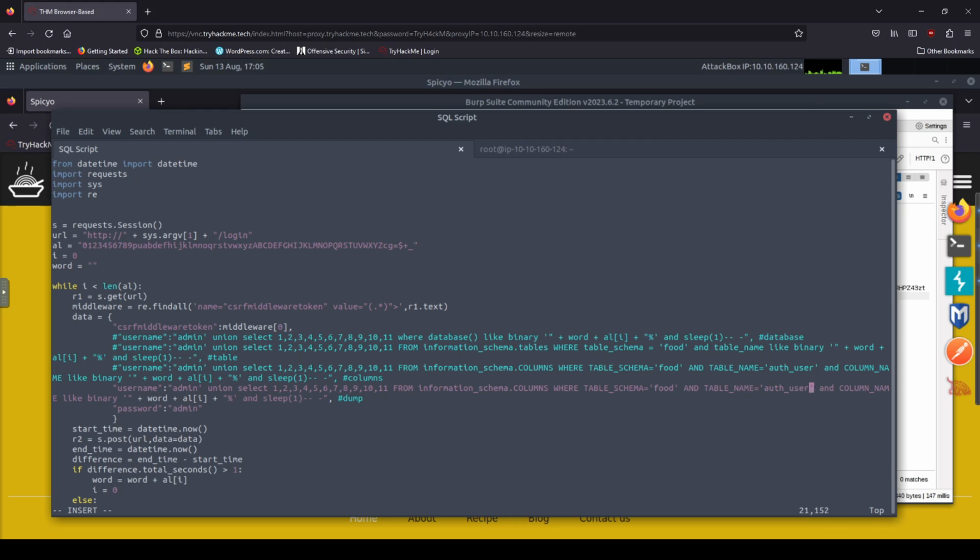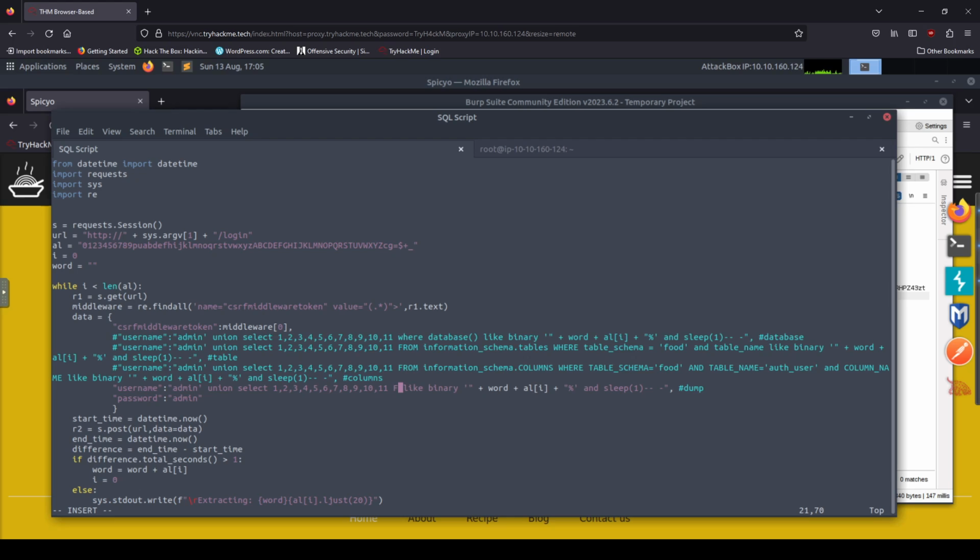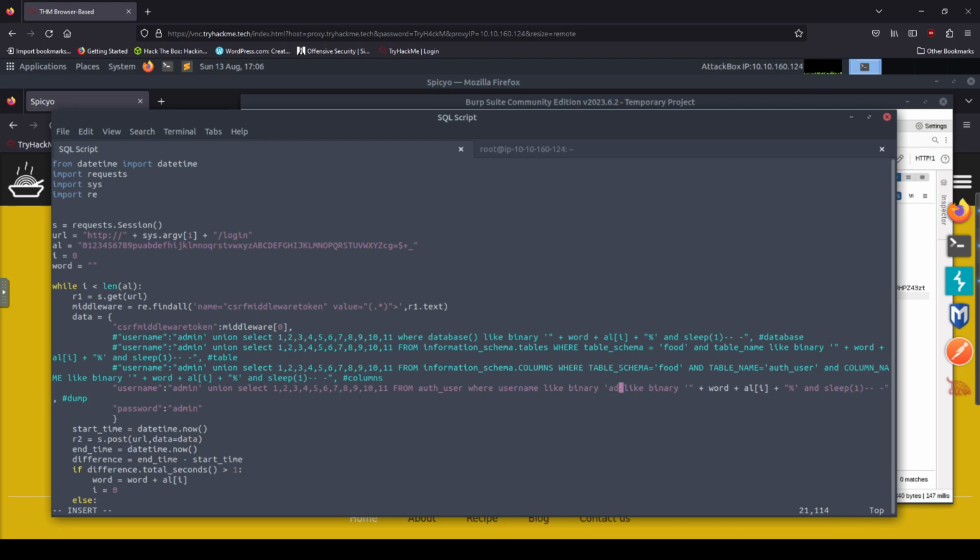So now I want to go all the way to like binary and delete all this. So we do from auth user where username. Now we could brute force some usernames, but I'm going to do like binary admin and password like binary, right? And the reason why you could enumerate it, I know there's a question where it wants the username. You could almost guess it, but I don't want to take too much time. Admin is a user, usually it is. You could brute force it. You would do pretty much a username like binary. This payload will brute force it for you, right?